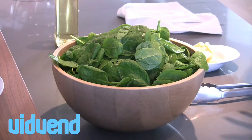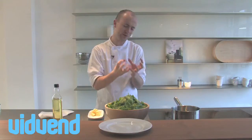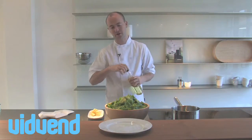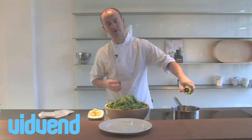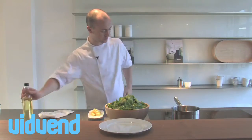One of the ingredients that I often hear people say they really don't like is spinach, and I think it maybe goes back to it being overcooked or frozen — it's really not very appetizing. I'm going to show you how to make it simple, how you cook it in a restaurant. It's absolutely delicious, and the amount of people who turn around and say 'wow, I never liked spinach' is absolutely incredible.